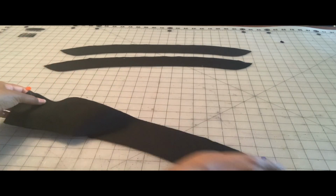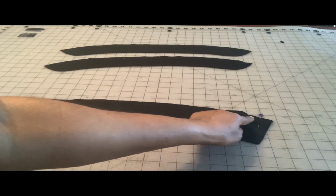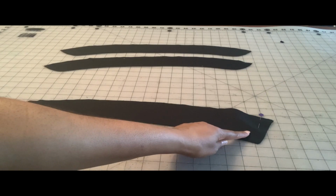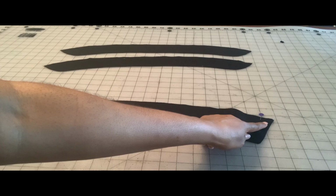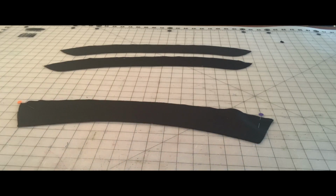All right, so ultimately we're going to be sewing up the short sides all the way across, then down the other short side. But before you sew down the short side, the first thing that I want you to do is go to your sewing machine, and sew from the long end all the way across to this end using a 5/8 inch seam allowance. Now after you're done with that, I want you to bring that to your pressing station, and press that seam allowance open.